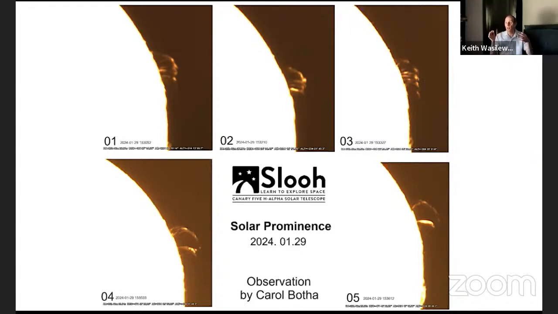Some of these active regions, the sun rotates on its axis about once every 27 days. A lot of these active regions will still be there as the sun rotates, and we see it again. And we see them return, and I love that when I'm controlling the solar telescope. I think we got one other. I think we got a time lapse, haven't we, as well here?